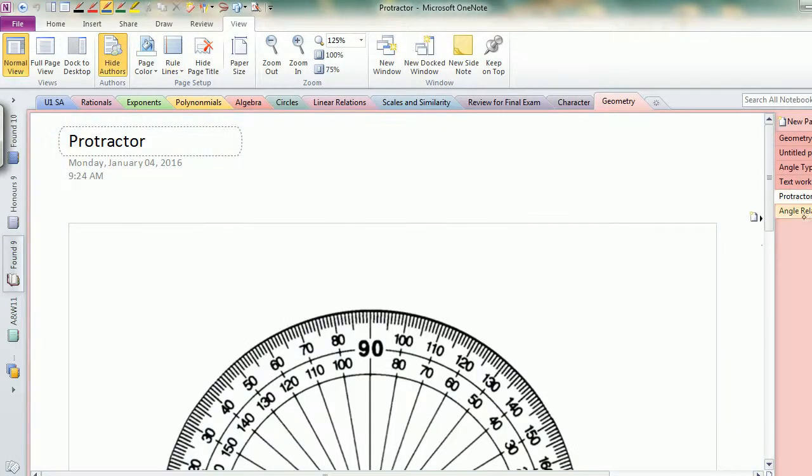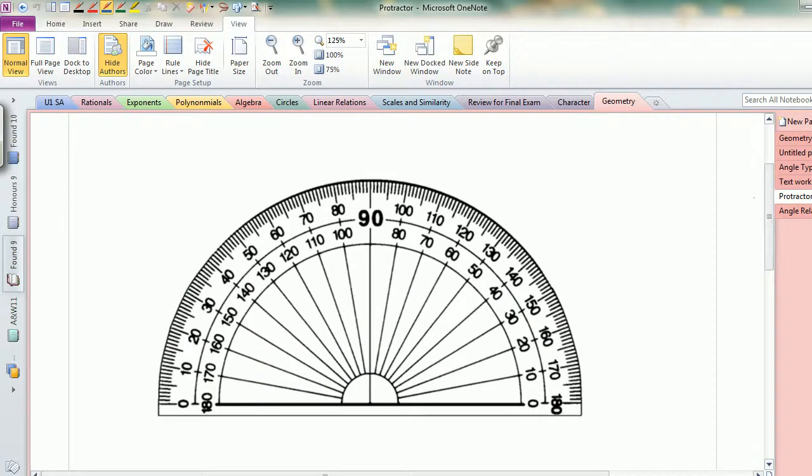Have a look at the protractor we have here. So for this protractor you have two sets of numbers. You have numbers on the outside, and this one starts at 180. And you also have numbers on the inside. On the inside numbers, they start at 0. So if I'm measuring an angle on the right side, I'm going to line up my line with 0. Right here.